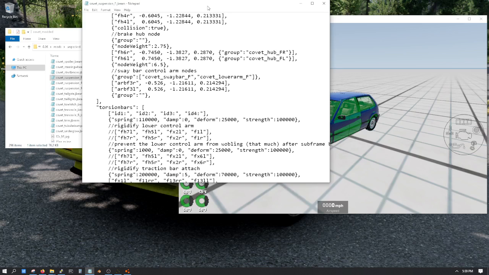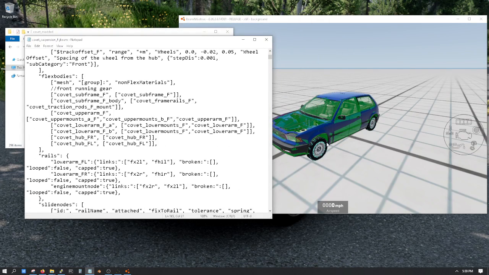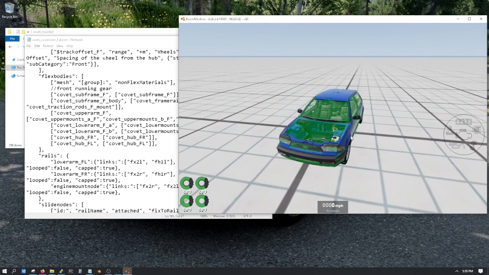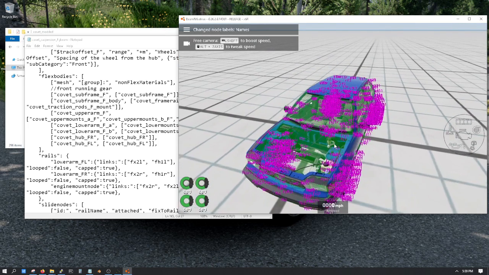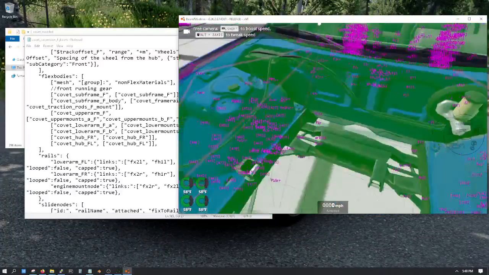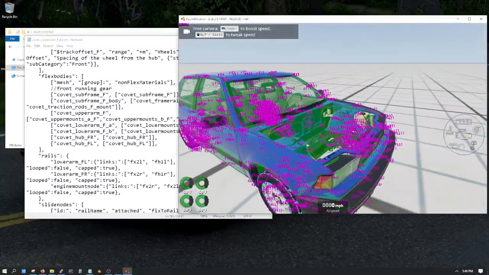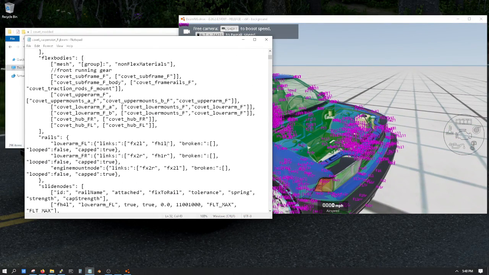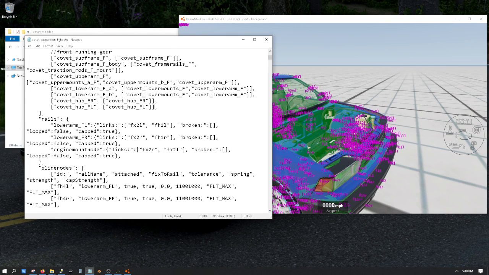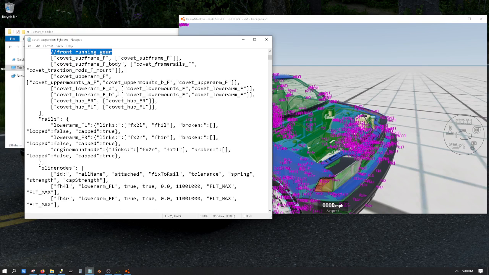Okay, cool. What do we do with that information? There's really no way I'm going to figure out, without using the node viewer, what nodes are part of the suspension, what nodes are part of the car body, and so on in the simulator. That's impossible. Now I could probably search because there are comments, like this is a comment, front running gear.